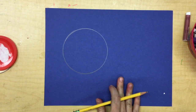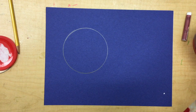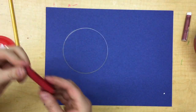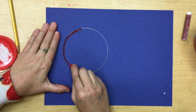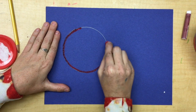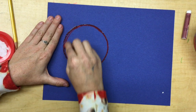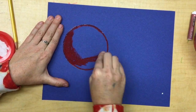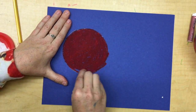Then you're going to pick one color of oil pastel. I'm going to choose red to start, a wonderful holiday color. And you are going to outline the circle and then color it in. Make sure that you're pushing down kind of hard so that you get enough of that oil pastel onto your paper, because the secret to oil pastels is blending, and to get really cool blends you need to have a lot of pastel on your paper.